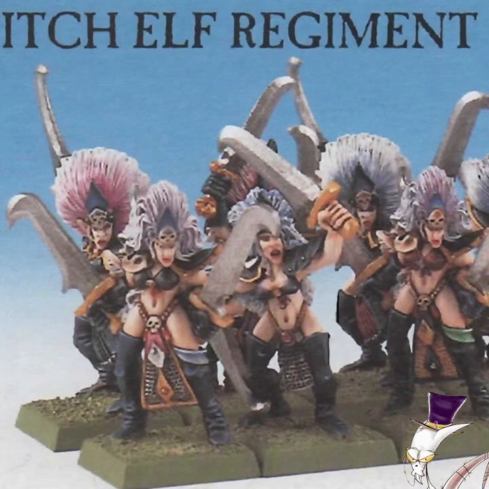caught in the frenzy. They are 12 points a model, with movement 5, weapon skill 4, ballistic skill 4, strength 3, toughness 3, wounds 1, initiative 6, attacks 1, leadership 8. Equipment-wise, they came with 2 hand weapons and could have light armour for 2 points. Honestly, that's a bit pointless, but oh well, up to you.